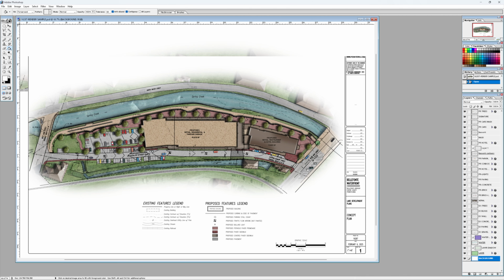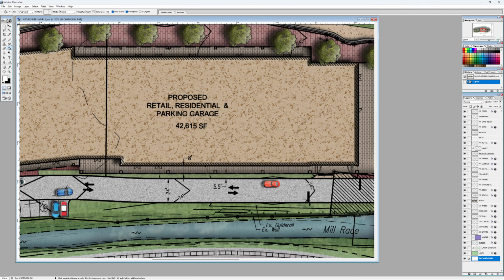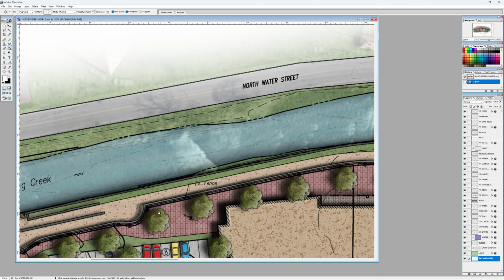So let's zoom way in here. Now, the more you zoom in with rasterized images, the blurrier they will get. So that's one of the disadvantages of using the raster image format. But you can see here we have a tree. It looks like it has leaves, has a little bit of outline, but it definitely has a shadow, and that shadow covers up the items below it.